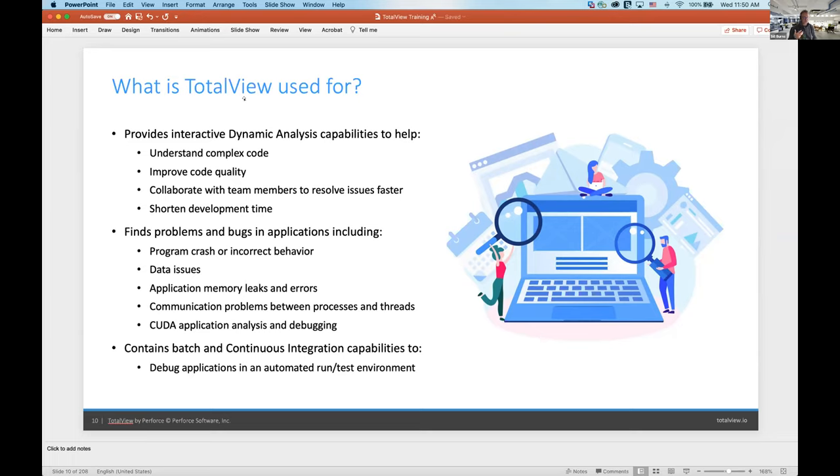The other part to just think about as we go through here is you're going to see a lot of capabilities of Totalview, whether it's setting a breakpoint, looking at data, or anything else. They're all small little tools and capabilities of Totalview, but when combined together can solve some pretty tough problems. And that, I think, is the trick of any debugger, Totalview included, is understanding its capabilities and how to put them together to solve a tough problem. And that's one of the goals that Dean and I have today, is to have you understand what is there so that you can apply them as you hit different problems in your code.